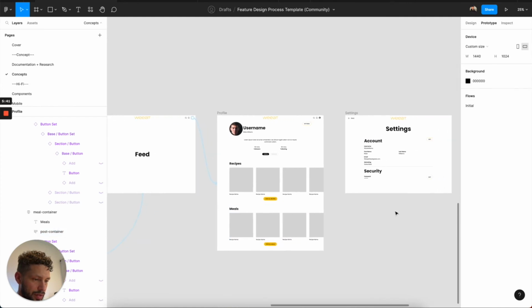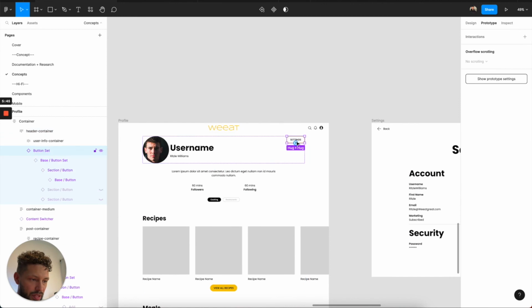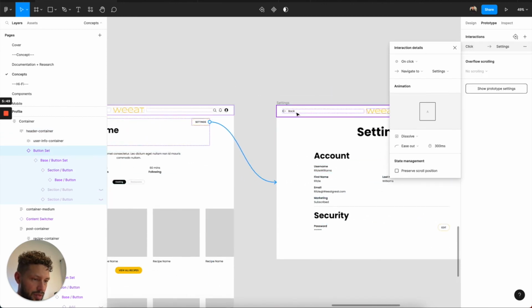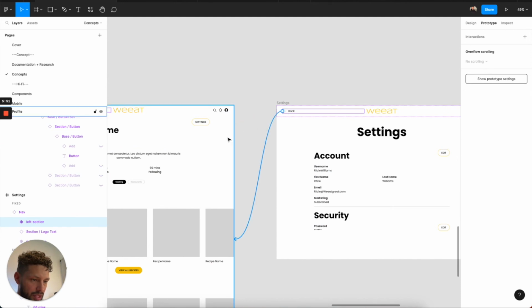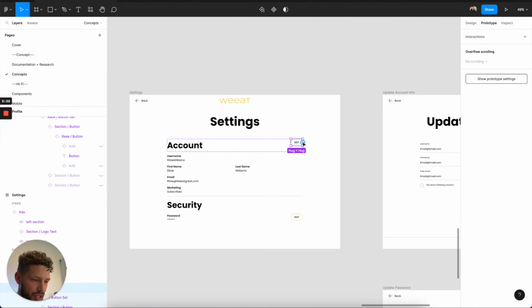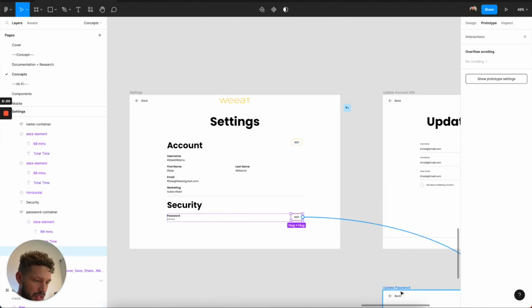Perfect. The settings I did put up here instead of on the side. Dissolve. Put this whole back section to go back. Perfect. We have edit functionality here. Password functionality here.